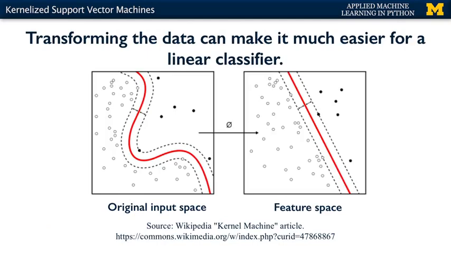This idea of transforming the input data points to a new feature space where a linear classifier can be easily applied is a very general and powerful one. There are lots of different possible transformations we could apply to data. And the different kernels available for the kernelized SVM correspond to different transformations. Here we're going to focus mainly on what's called the radial basis function kernel, which we'll abbreviate as RBF, and also look briefly at something called a polynomial kernel that's also included with scikit-learn's SVM module.